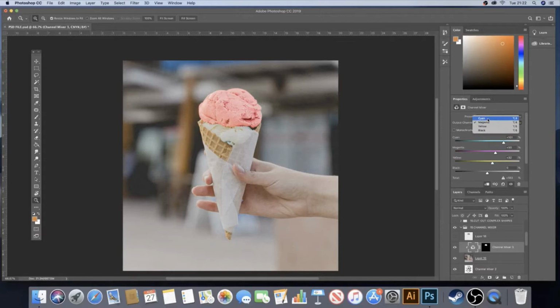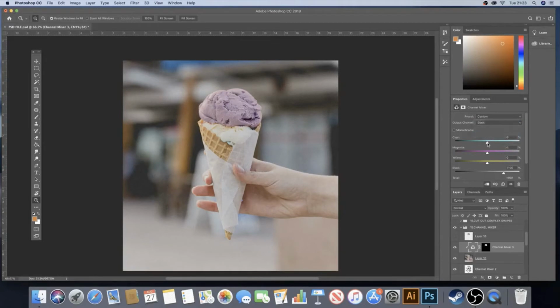So if we went back to cyan, let's say, so there's no cyan, wherever there's magenta in this image, we're going to add in cyan, and that makes it purple. So even though you're moving the magenta, you're actually increasing the cyan, because wherever there's magenta in the image, we're adding cyan. This does take a little while of getting used to, so I suggest you do it a good few times just to have a good go.